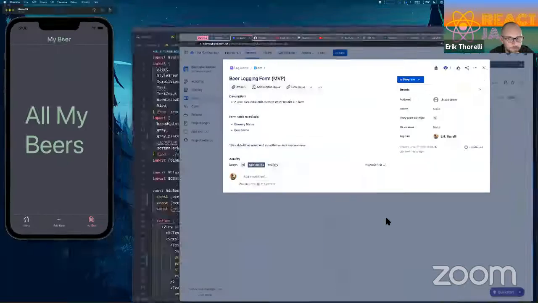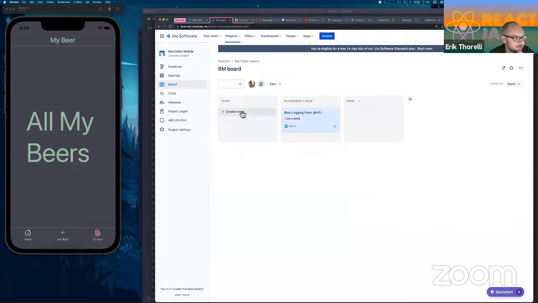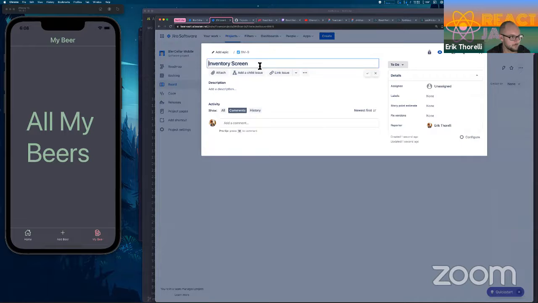So we should probably first create a better ticket, I think. Inventory screen. I'm going to call this one also MVP.